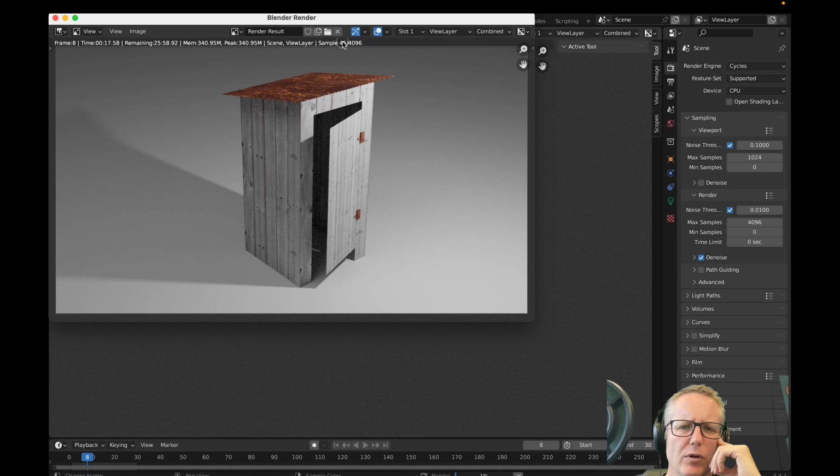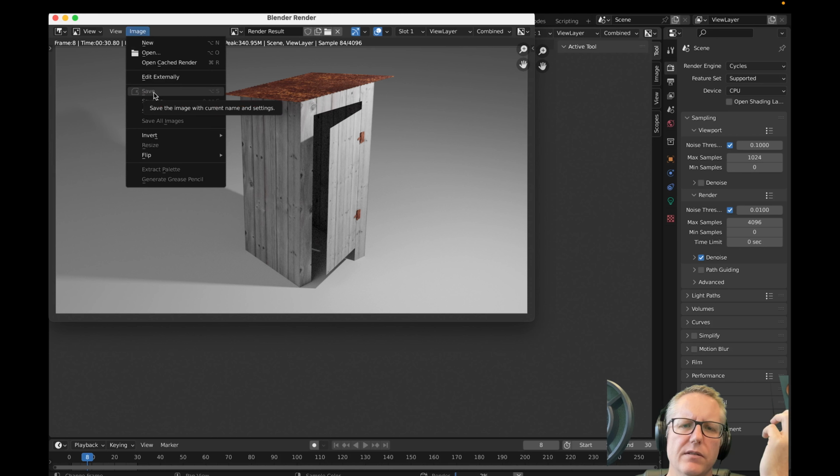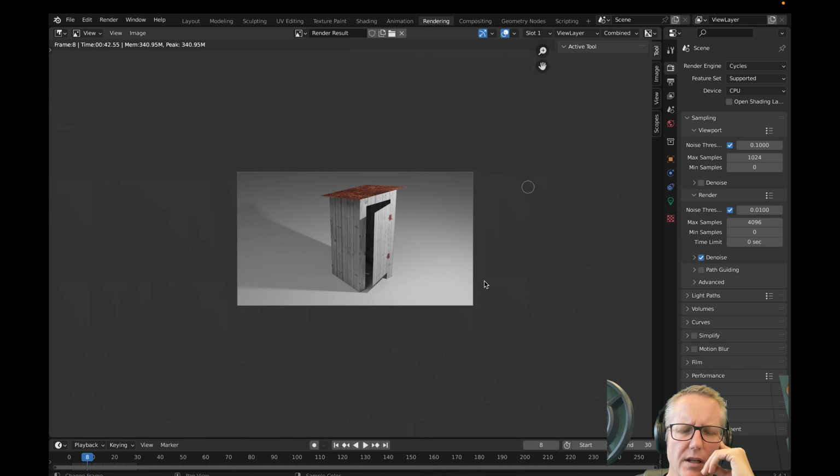It's climbing all the way up to 4096. That's going to take forever and a day, like it says. So I go image, and I can't save because it hasn't finished. But I actually think it doesn't look too shabby with 120 samples. So let's say I did want this one, but it's not ready for me. I can close and just check that it's not running anything else. No, nothing down the bottom.